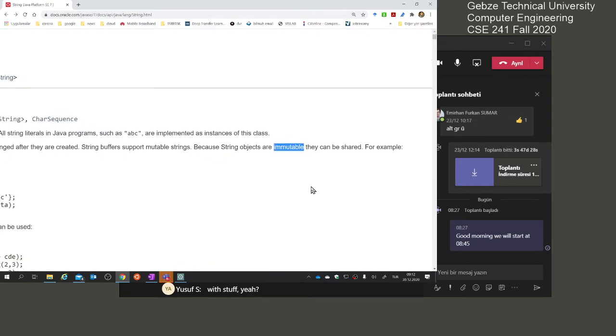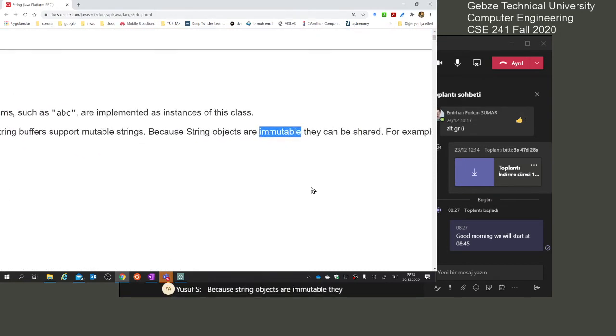Because string objects are immutable, they can be shared. You don't need to make deep copies of string objects. And in fact, try to use this idea in C++ too. If you make your class objects immutable, then you can share them. You don't have to make deep copies of them.